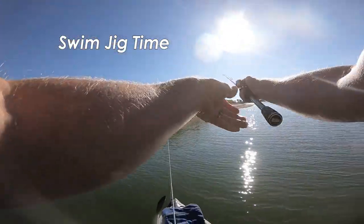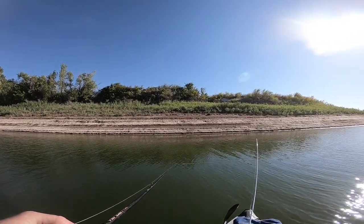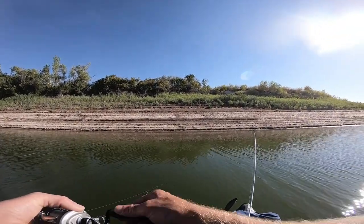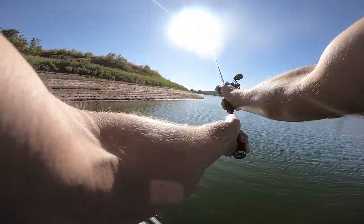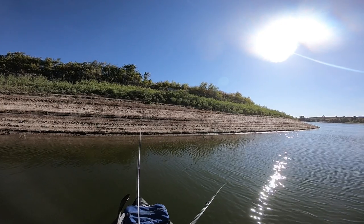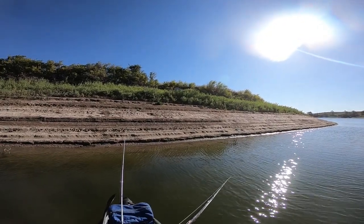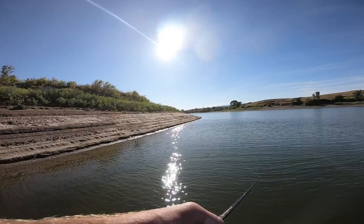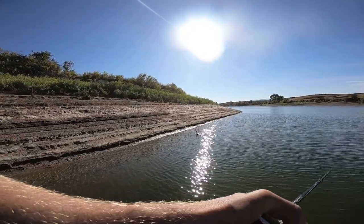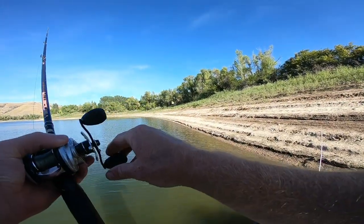All right, Glendale Reservoir, awesome. I have a feeling there's gonna be a phenomenal topwater bite here in about an hour. Four to five feet deep, right off in front of this bush, kind of parallel on the bank here. Try to fish that same depth zone. Just keep covering water. Thing is, a place with big fish like this, you're not gonna get as many bites. But when you do, it might be a freaking giant.